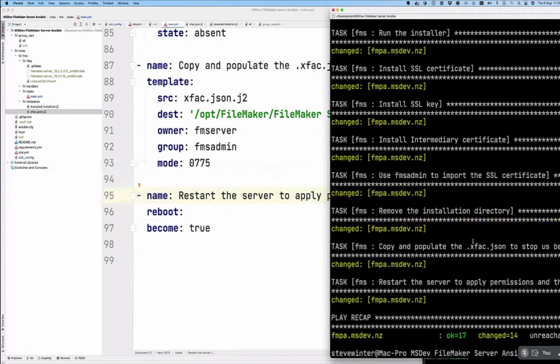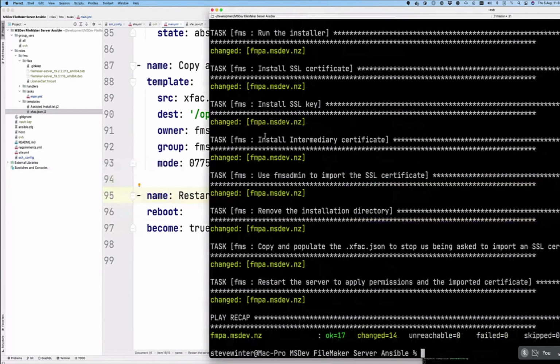So if we hop back over here to the console, you'll see that we've got all the way to the end, and it's changed 14, OK for 17, which basically means that that whole process has worked.